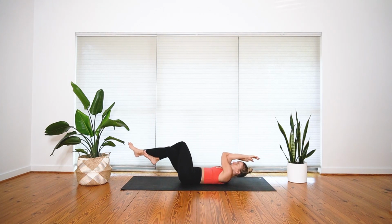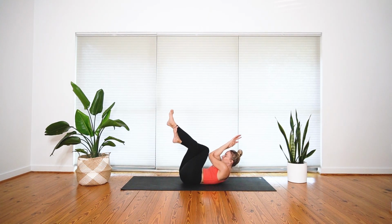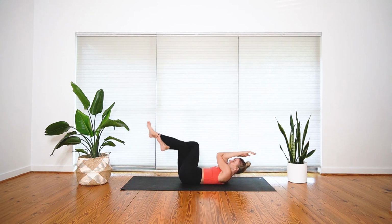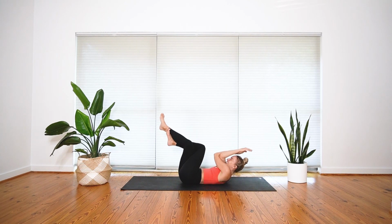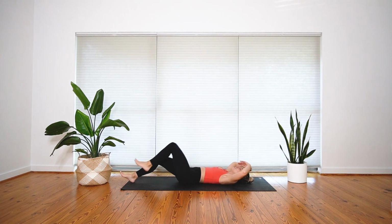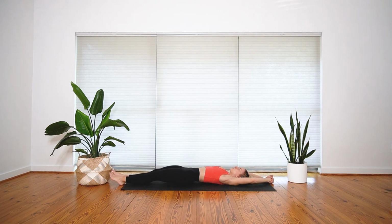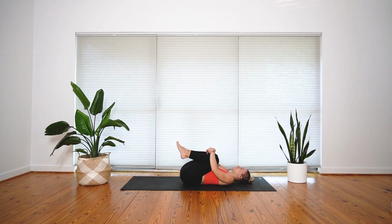5. Squeeze. 4. 3. Last 2. And 1. Slowly unwind, open up, arms overhead, toes reach forward. Whew, big stretch, let that go. Give yourself another hug, big squeeze.